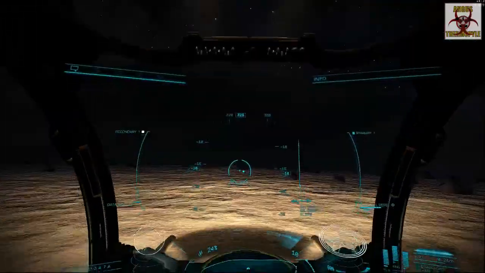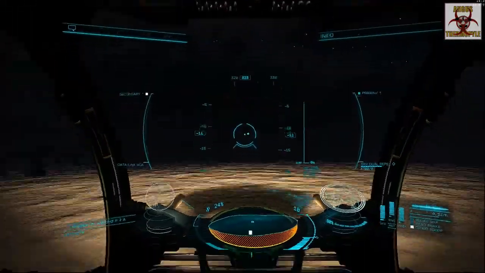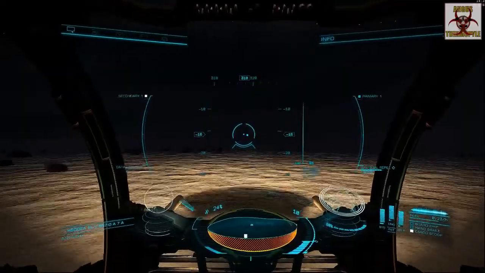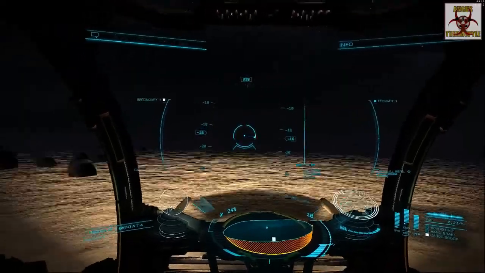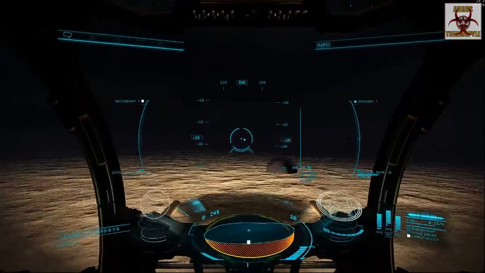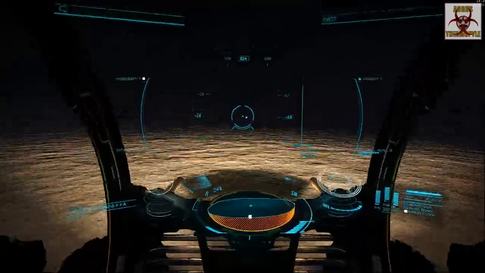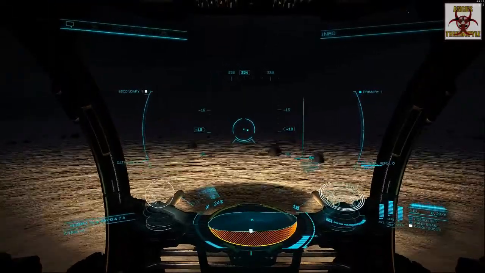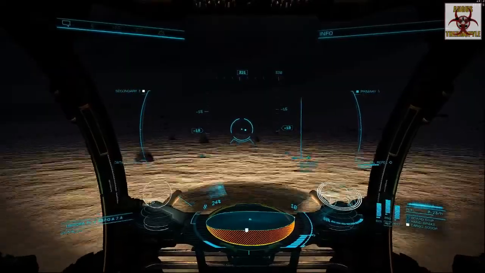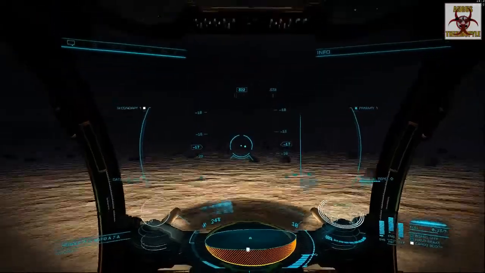As you can see, there's not a lot to see out here except dark. So, yeah, this signal is getting wider, but it's also getting stronger. My suspicion at this point is that it's more than likely going to be some type of ship debris, maybe some cargo canisters, maybe some survival pods. We'll see.